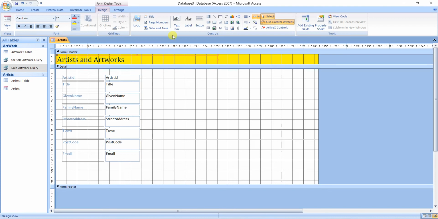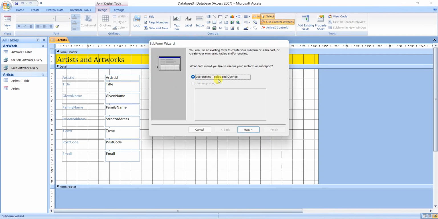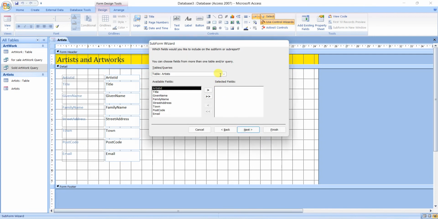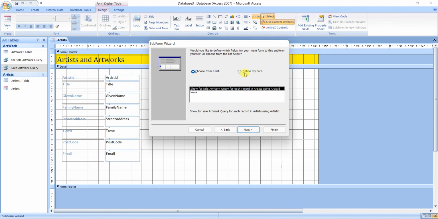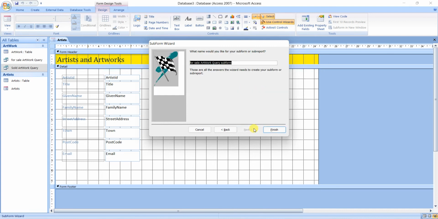Now, first of all, I have to click here on the subform and click use existing query. Now this is the query for sale. All the fields, define my own. From the list, choose the sale for each using artist ID, yes.